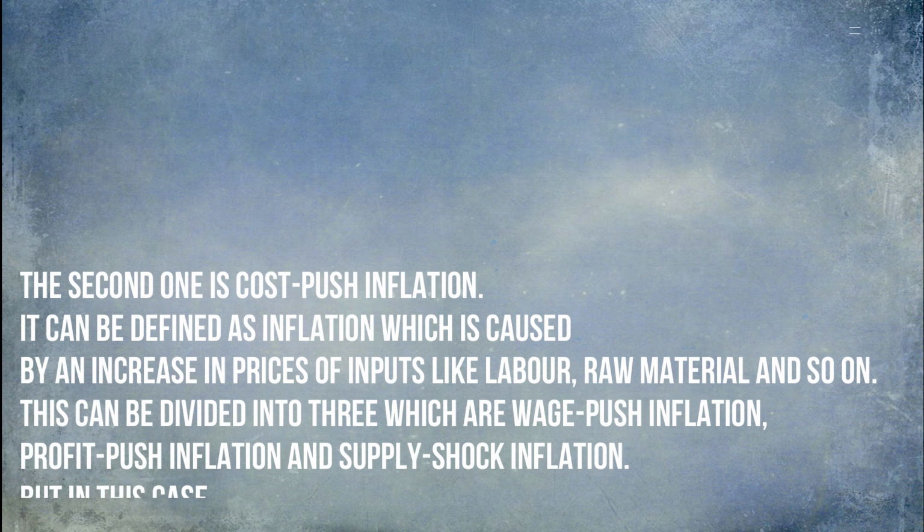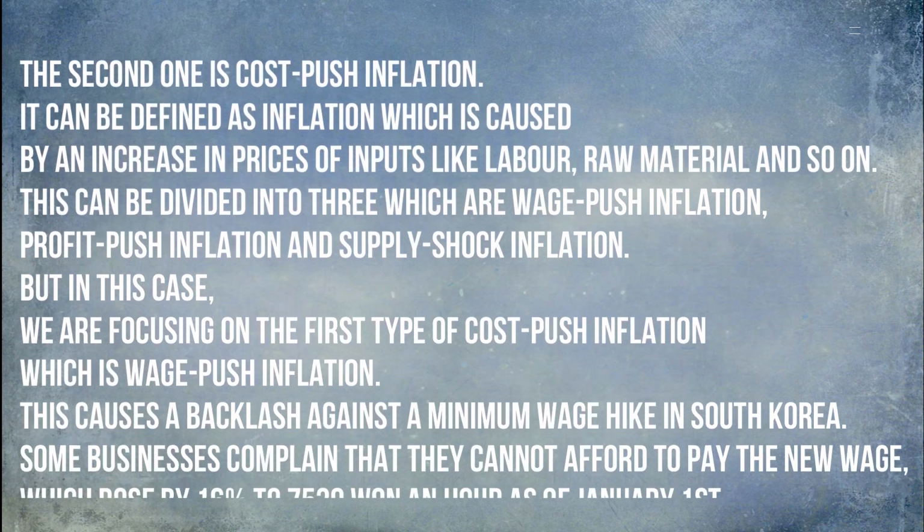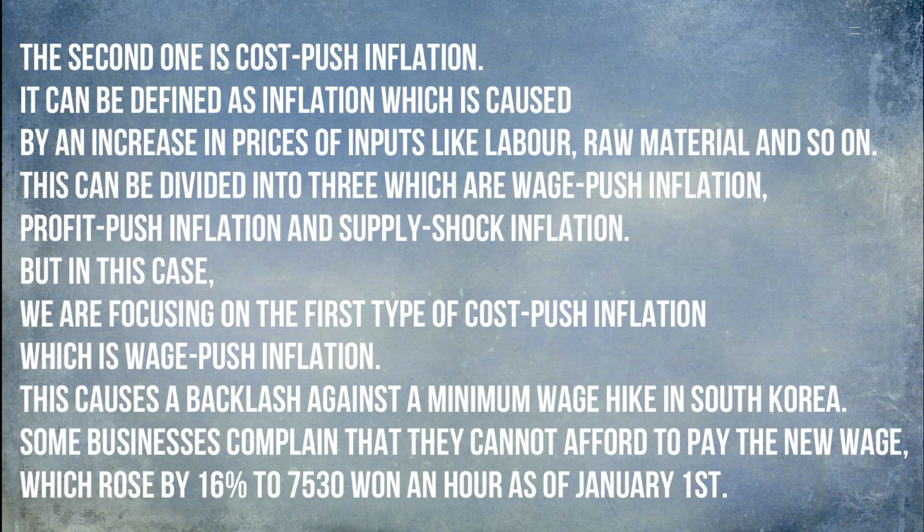The second one is cost-push inflation. It can be defined as inflation which is caused by an increase in prices of inputs like labor, raw material and so on. This can be divided into three, which are wage-push inflation, profit-push inflation and supply shock inflation. But in this case, we are focusing on the first type of cost-push inflation, which is wage-push inflation. This causes a backlash against a minimum wage hike in South Korea.